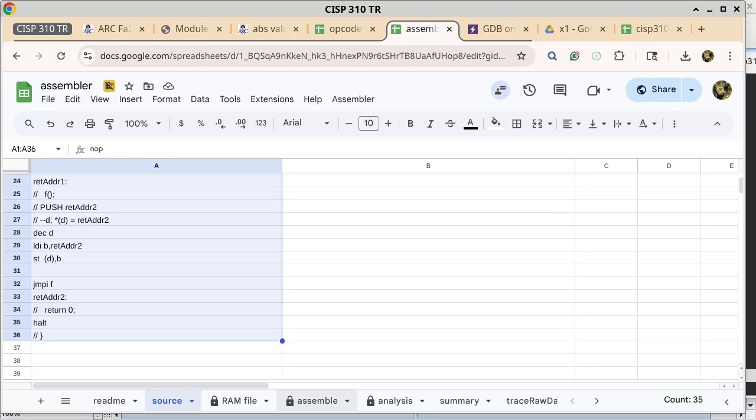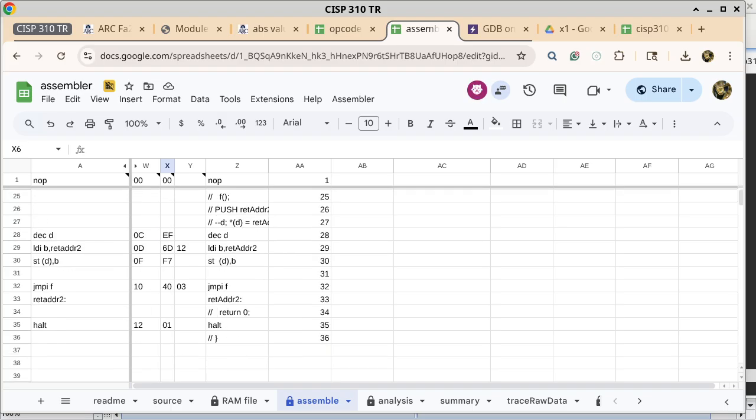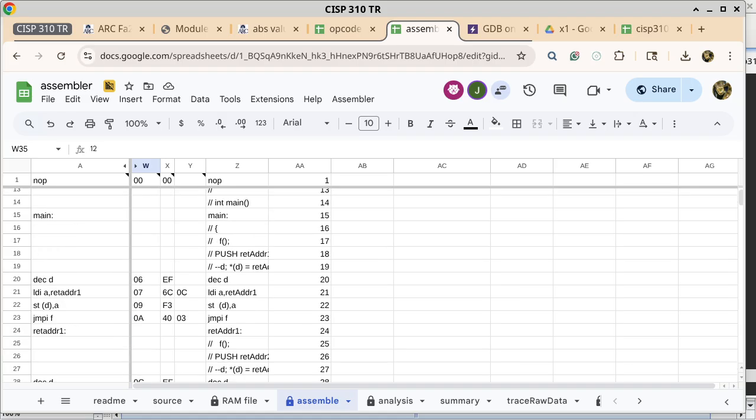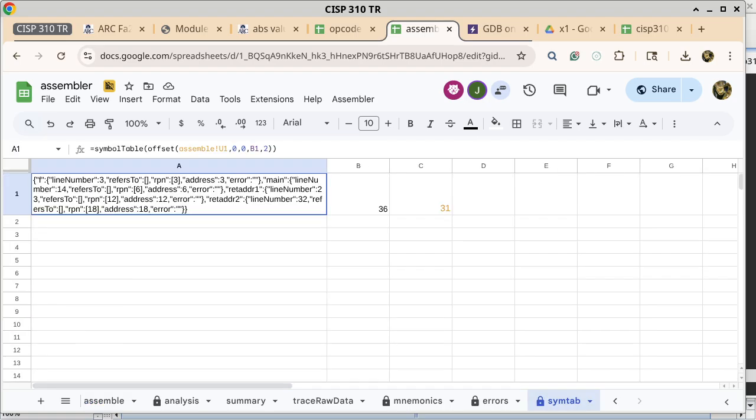Okay, so as promised, we are going to take a look at the assemble view first. And particularly, we want to take a look at return address 2 as a label definition. Because return address 2 is here, the actual definition is going to be the 1, 2 of column W. And then likewise, when you look at return address 1, which is defined here, the actual value of return address 1 is 0C over here. Now, can you be sure? Well, you can be sure because you can go to the sim tab table.